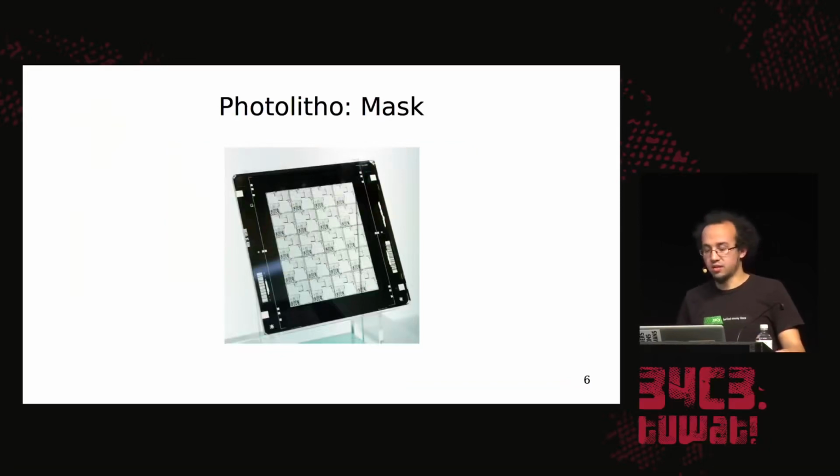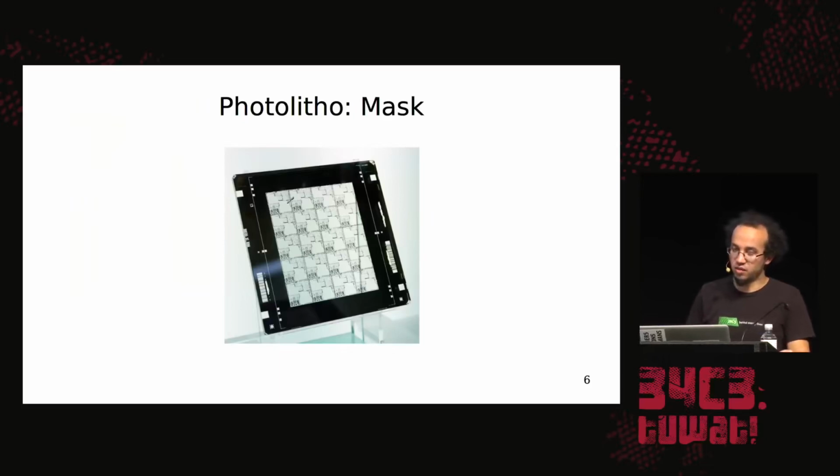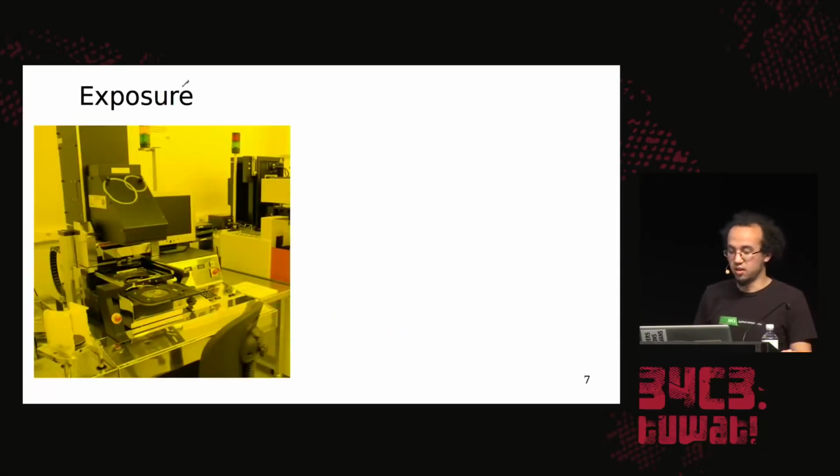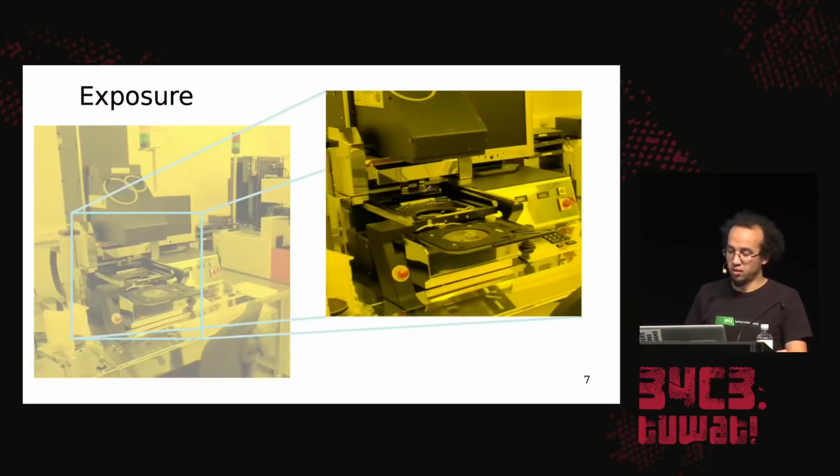Next thing you need is the mask, and here you see an example mask which has the patterns that you want to transfer onto your device. This one has 5x4 devices on it, and in each of them you can sort of see the geometry that you want to transfer. You take both the mask and the coated wafer to this mask aligner, and the important part is here at the center. In this thing here, you put the mask, and this is the chuck where you put the wafer.